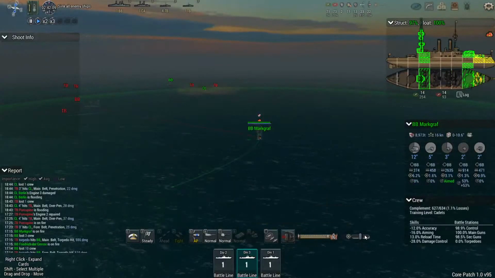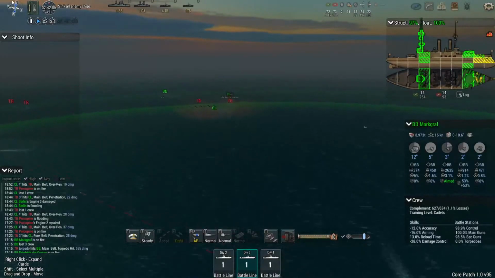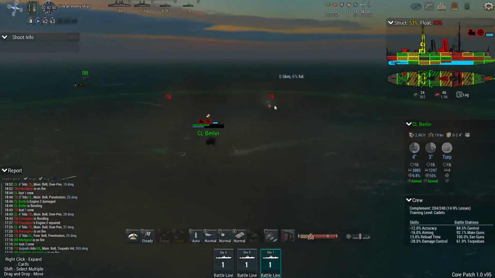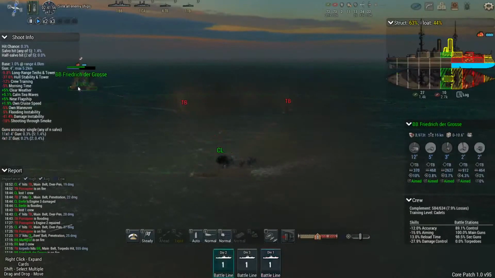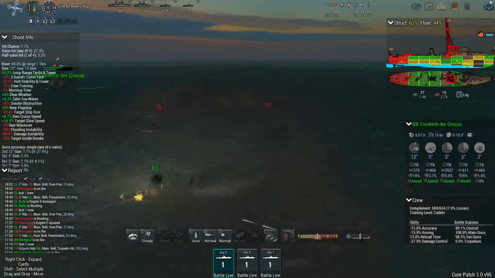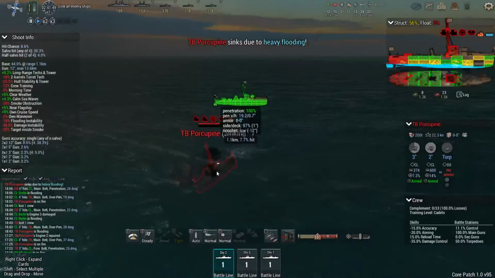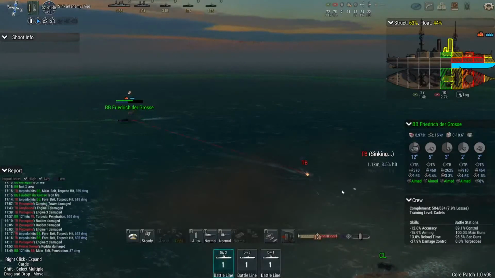You know what? This entire time, I wasn't really focusing on the Markgraf. Let's turn him completely towards the enemy here. Got some additional flooding on that enemy torpedo boat. Maybe we knock out the Porcupine here. Why not? Be a nice little bonus for us. And yep, she's going down. That flooding is too bad, and down goes a British torpedo boat. No more threat to us.